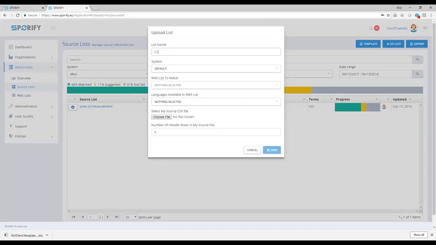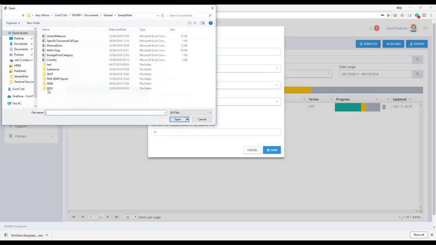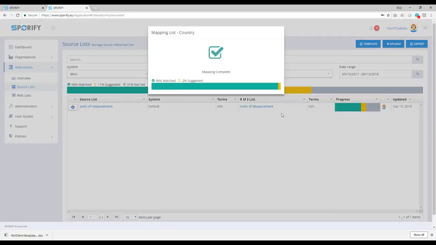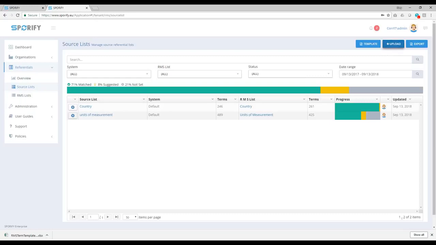So I have a country list. Again, it's going to come from our default system inside our organization. I select the country list on SPOR, choose my file, skip the heading, and again, the matching takes place pretty instantaneously.